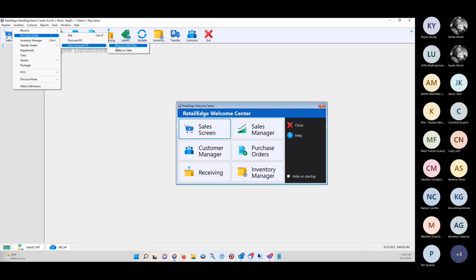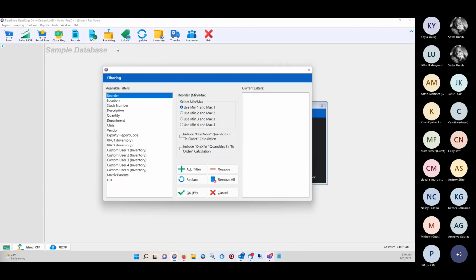Use your min maxes, set up min max levels, and the auto generate PO utility that has been there forever, based on min-max or based on sales, but this got added: include the on-order quantities in the order calculation. Everybody knows that the supply chain is in bad shape at the moment, and what you ordered is not necessarily what you're going to get.